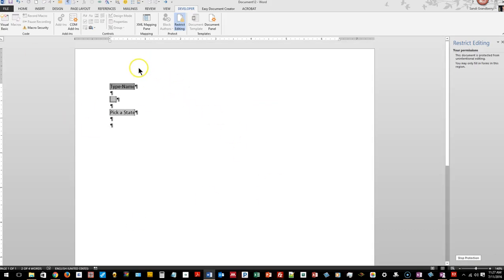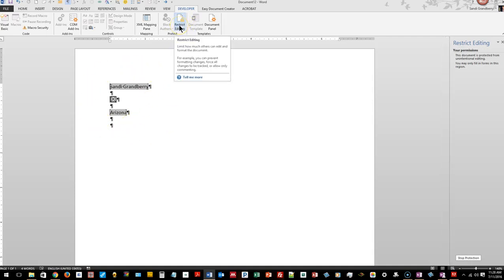So now that this form is protected, if I go to the first form field, you'll see I can't do anything. I can't type anywhere. It just goes into the forms. So here, if I go into the first form, I can type my name, but I can't do anything else. The next thing I have to do is the X box. It just goes from field to field. And here I can pick a state, but I can't type anywhere else on the document. It's completely locked to me except for my form field. So be sure that you restrict editing.